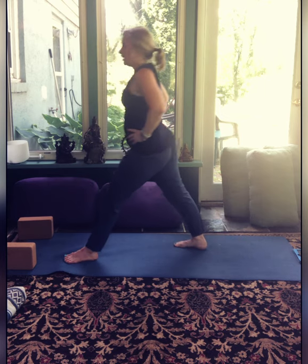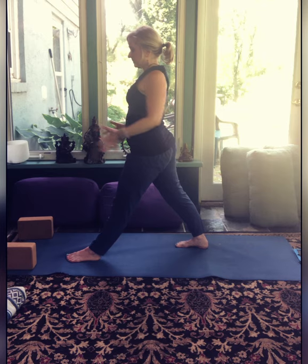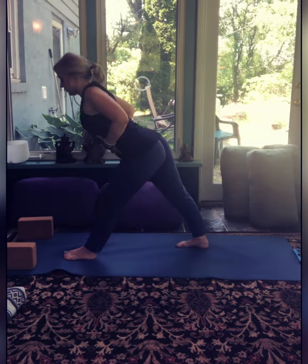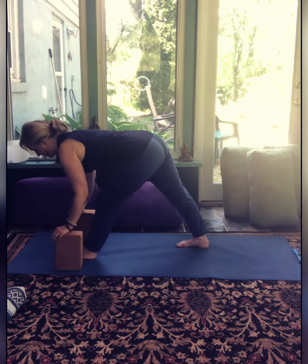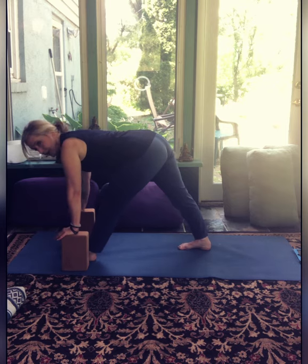Step the back foot in a little bit so you feel like you can be stable from right to left, front to back. Hug your inner thighs. Bracing and spacing in the abdomen, little back bend, and then hinging forward. Keep that lengthening of your rib cage and your spine, and then hands onto your blocks initially. So this is to help us get more length here, to stay up on the blocks.